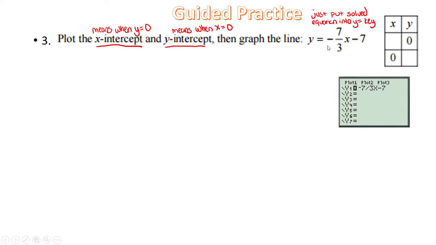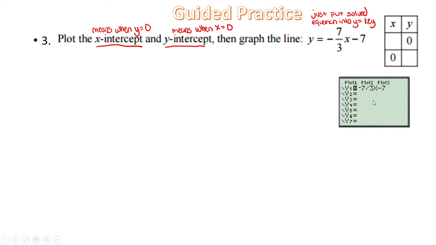Now, hopefully, you're not going to make the same mistakes that maybe you made on day 1. Day 1, we spent a lot of time explaining that this is a negative sign in front of 7 over 3. And this is a minus sign because it's my second term. So my first term has a negative sign, my second term is a minus sign.